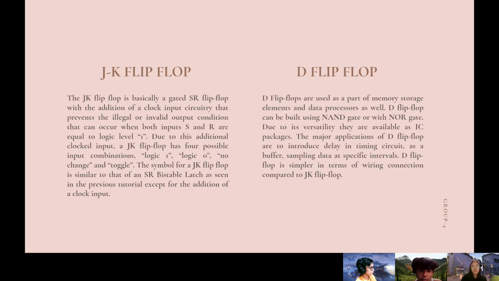So for the D flip-flop, it is used as a part of memory storage elements and data processing as well. A D flip-flop can be built using NAND gates or with NOR gates due to its versatility. They are available in IC packages. The major applications of the D flip-flop are to introduce delay in timing circuits, as a buffer, and for sampling data at specific intervals. A D flip-flop is simpler in terms of wiring connections compared to a JK flip-flop.